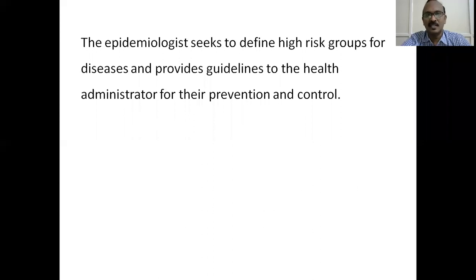The epidemiologist seeks to define high-risk groups for diseases. So in this process, in urban and rural areas, the epidemiologist tries to isolate the people who are at risk of getting the diseases, and he provides guidelines to the health administrator so as to apply all the preventive measures and control measures among the high-risk group to prevent or thwart the diseases.